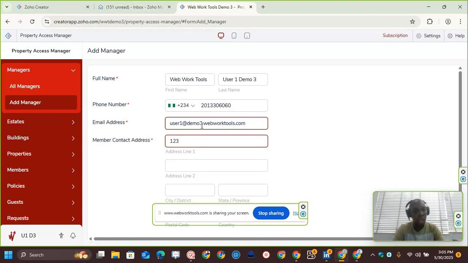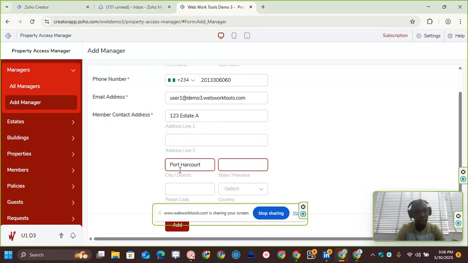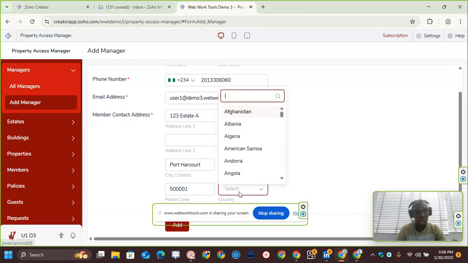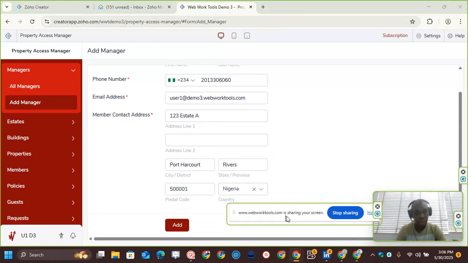So 123, estate A. So that's the name of my estate. I'll say the estate is located in Port Harcourt, and then River State, and then I'll just have a postal code here, and then put my country as Nigeria.